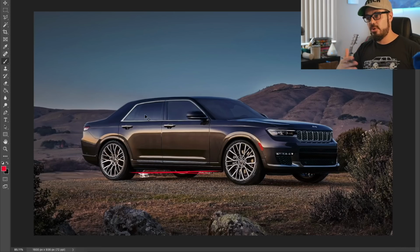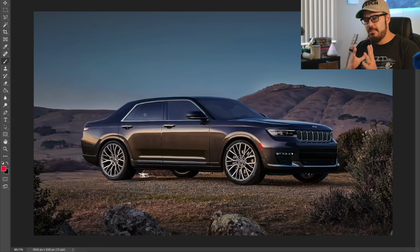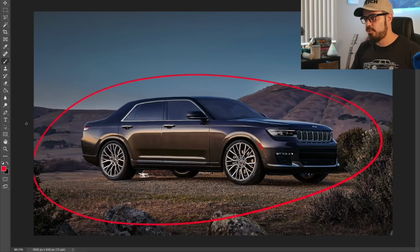And for the treatment of the rear here, as I said, I wanted to take inspiration specifically from the CT5 and the larger one, which I think is the CT6, which is one of the best looking sedans on the market right now. Very American, very clean, very Mercedes European, late 80s, early 90s. And that's what I wanted to apply onto this brand new Jeep Cherokee Grand Sedan.